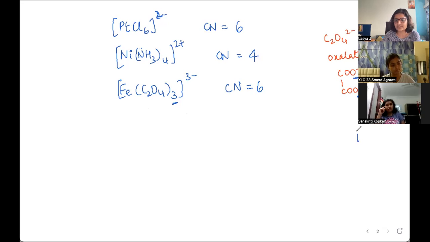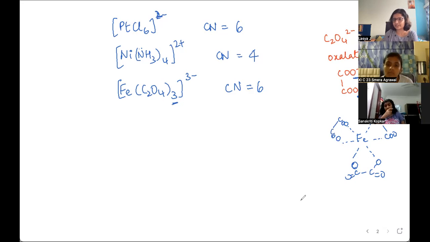Okay, it kind of looks like this. Iron is at the center and the shape will be octahedral, but to represent it in 2D, here C double bond, here one CO, and here another CO. Obviously it's bonded to oxygen, but yeah. This is what it looks like. So didentate, 3 units. In total you can see that iron has 6 linkages.